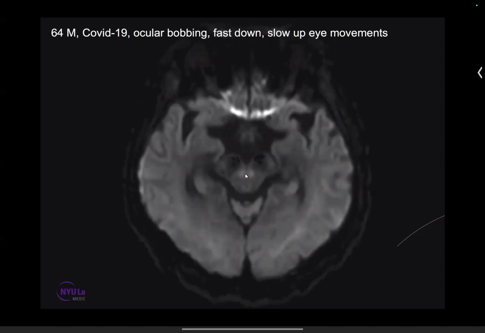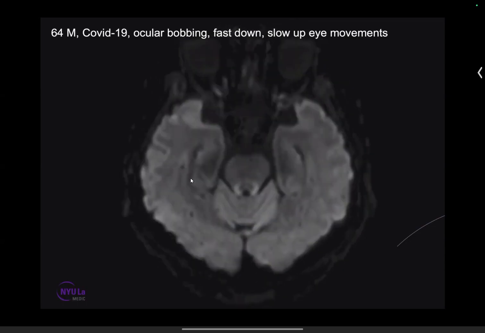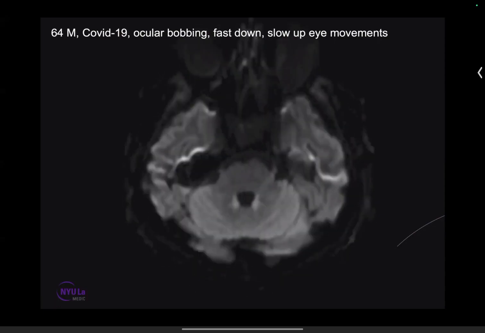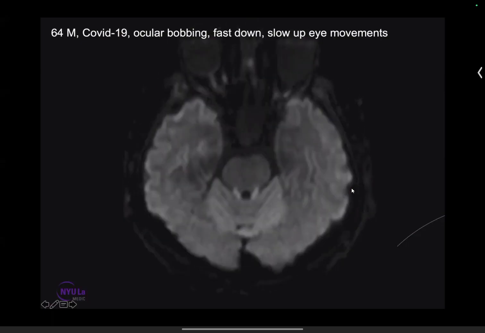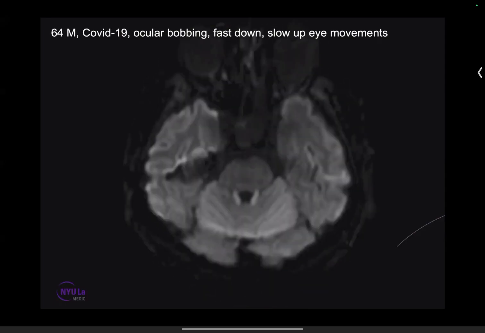Many of us see this bright signal in the midbrain very often, and I have seen it being called an infarct, especially in older individuals. This is not an acute infarct. This is your superior cerebellar decussation, right? You can see the fibers crossing, and this is exactly where your superior cerebellar peduncle is. Then you can see these fibers going to the dentate nucleus, that's your dentate nucleus over here on the contralateral side. I'm going to go back one more time just to give you a flavor, where you can see the superior cerebellar peduncle decussation and the fibers. So that's your superior cerebellar peduncle.